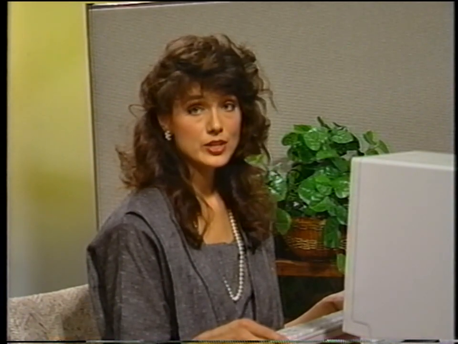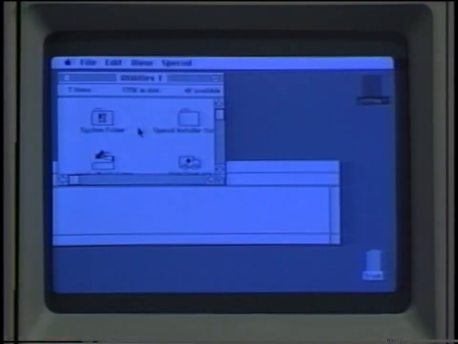Remember, the size and locations of your windows may vary from what you've seen here. Your Macintosh has responded to exactly what you've told it to do. The placement and size of your windows is left up to you. To open an icon in a window, simply select the icon as you've done before by positioning the pointer on it and clicking on the mouse button, and then choosing the Open command from the File menu. Go ahead and select the System folder in the Utilities window and open it.